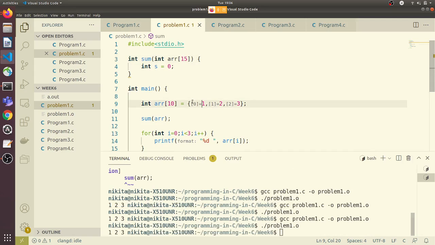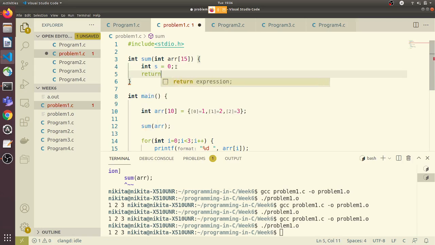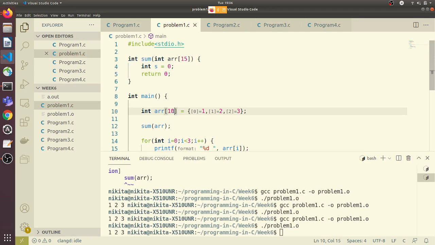This also doesn't give any error. So that is actually sort of in C. You can also say that this is probably one of the weaknesses in C, that it is not very memory safe. Even if you declare the array of size say 10, you can keep accessing values which are beyond 10. It will not give you any error.